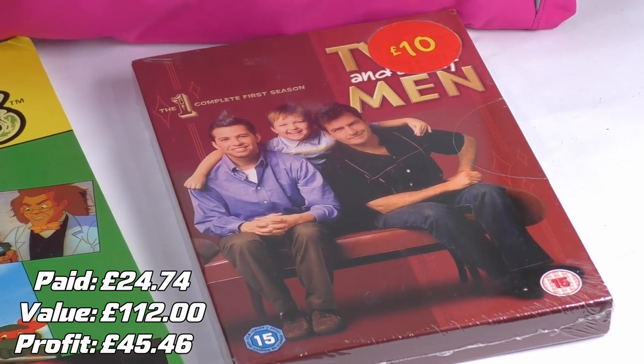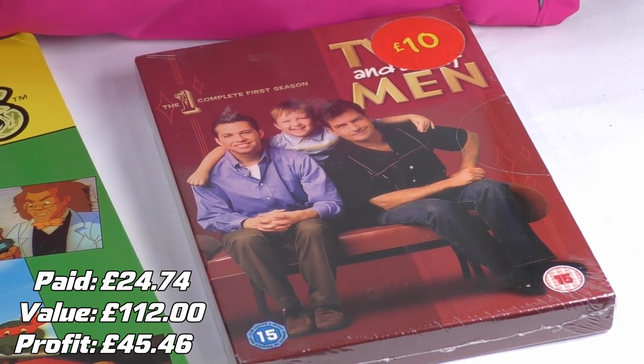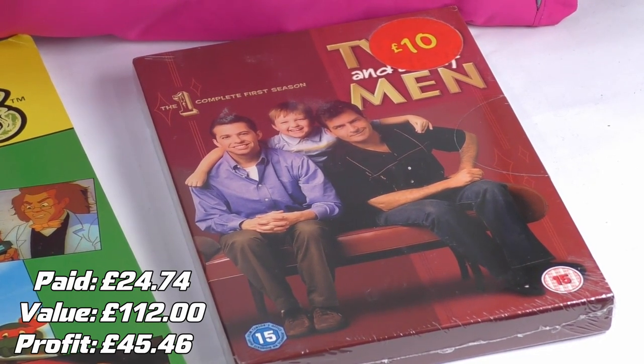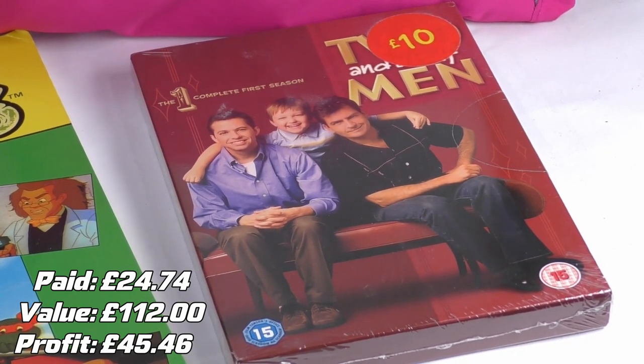I've been saying for a couple of months now that they are moving to a bigger store. And this last week when I went, they were getting the store prepared and they were going to be opening a couple of days after that. So I made sure that I got in there this weekend. And really, really impressed with the store.